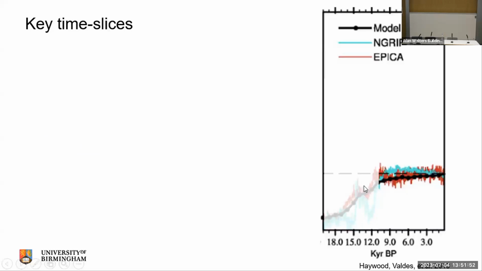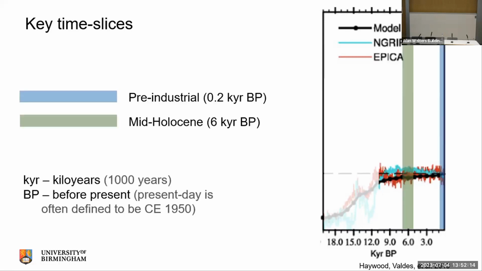And you can see, if we zoom in on the Holocene, some of these records. The NGRIP is Greenland. It's showing a cooling signal over the last 10,000 years. EPICA is kind of more balanced. The model simulations in black show a warming. So there's a bit of a debate as to what actually has been occurring with the climate. Admittedly, small signals, but was it cooling? Was it warming over this time period?